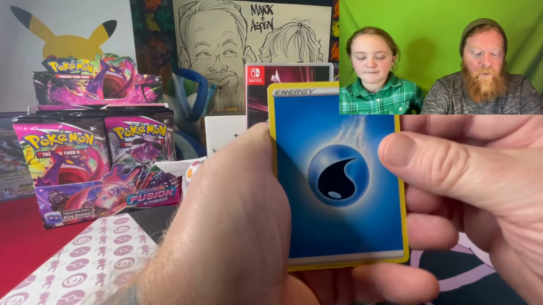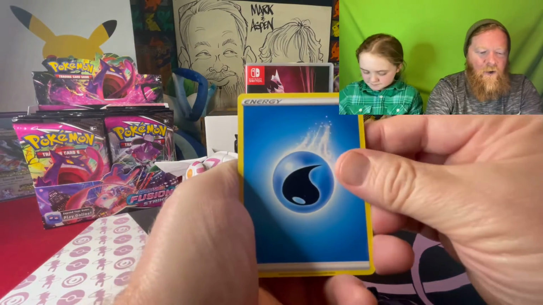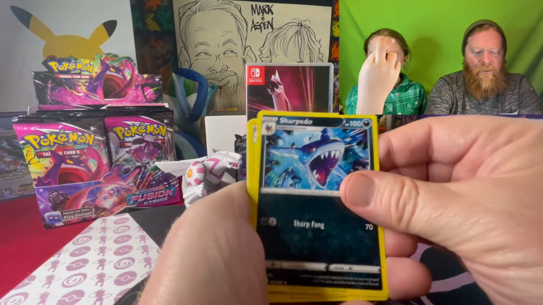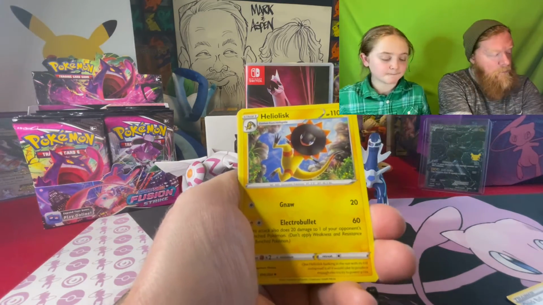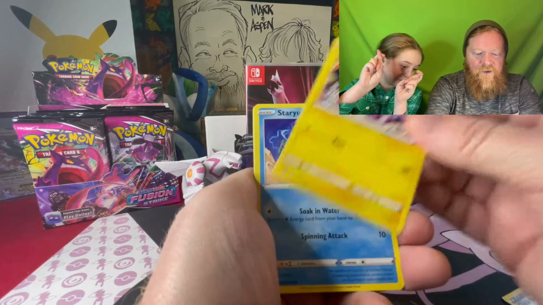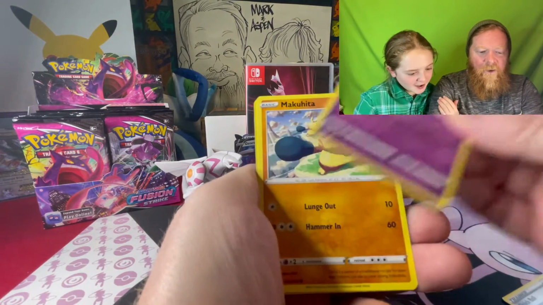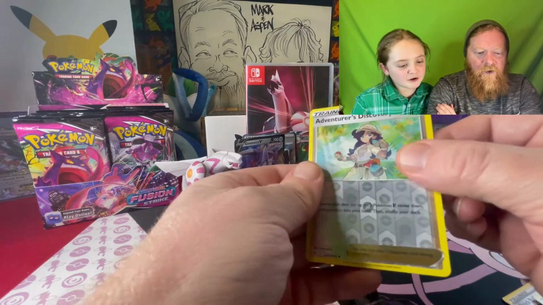Oh, this might be another one. Right, more than just a holo. More than just a holo. Please, a Quick Ball. A Sharpedo. Please. A Heliolisk. Meltan. Please. A Toxel. A Staryu. Mawile. A Makuhita. There's the reverse.